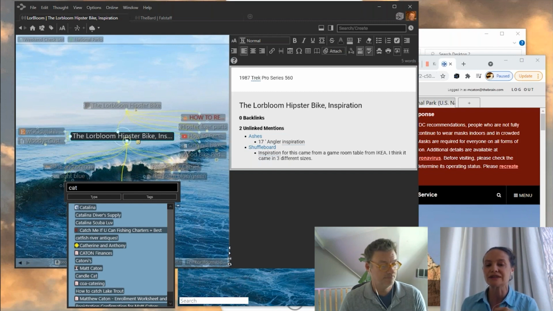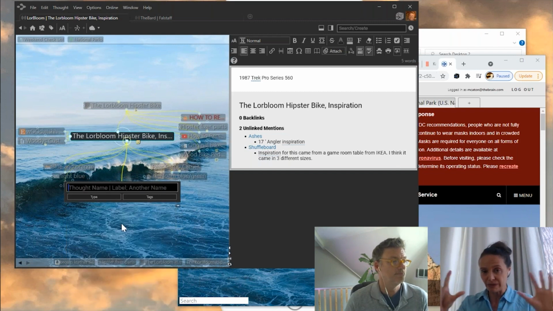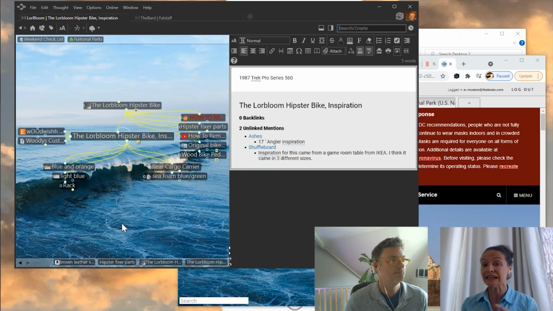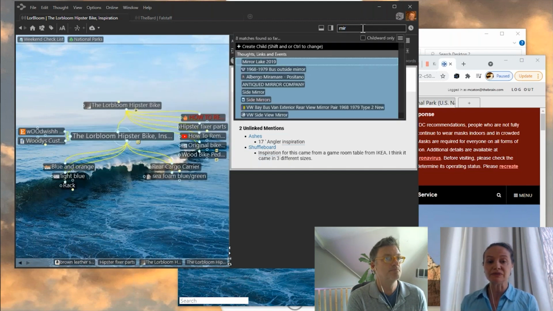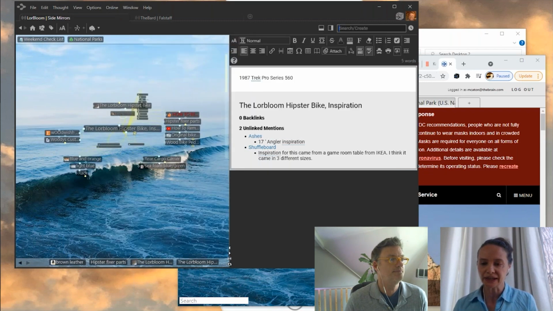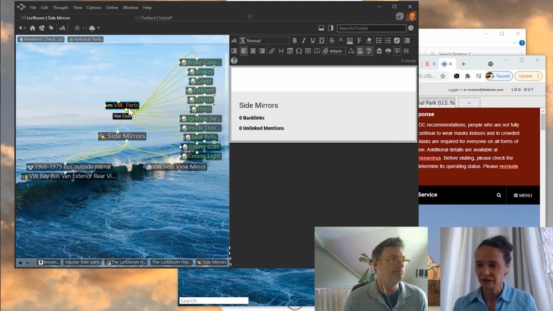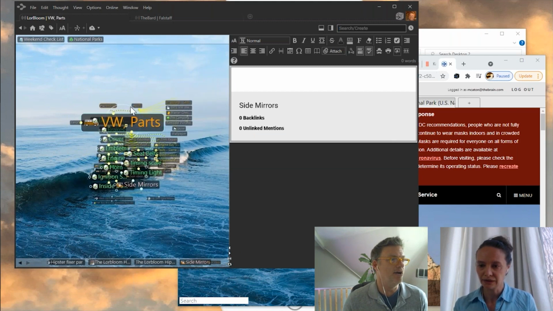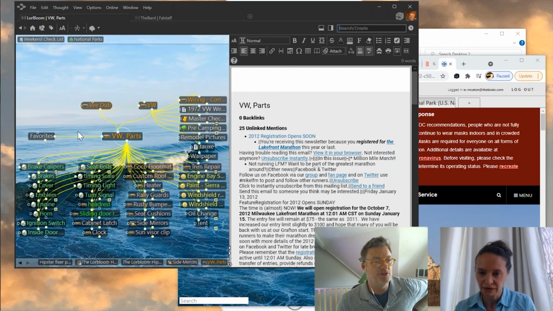And then as far as linking thoughts, of course, you can manually link them. And of course, you can do link types, which actually specify the relationship further between two thoughts. So I guess real quick, if you have an example of link types or you want to create a quick link type, that might be interesting. So here's an area in my brain where I'm using thought types. This is for rebuilding an old VW bus.